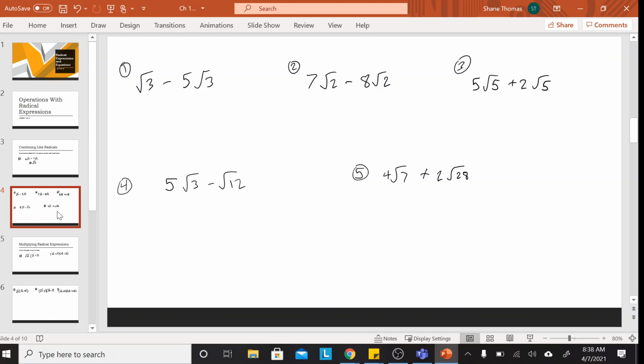Okay? So I'm going to give you about 3 or 4 minutes here. I want you to simplify these ones here, just add them or subtract them. Down here, you'd have to simplify first. You can break down to 12 and simplify it. If you get a root 3, then you can add it together. Over here, you have a root 28. Break it down. So if you get a root 7, you can add them together. If you don't get them the same thing, then you can't add them together. All right, so I'm going to give you a few minutes to try those ones there.